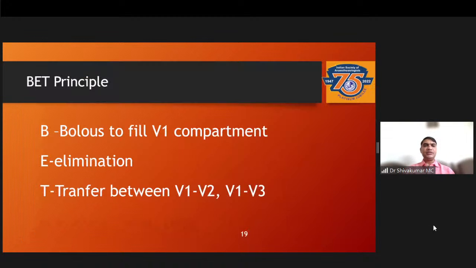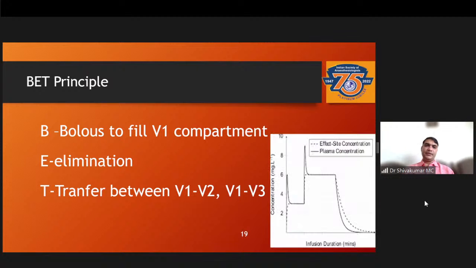So already I mentioned the TCI pumps or TIVA are mainly based on the BET principle, that is bolus, where you fill the V1 compartment, then elimination, then the transfer between V1 to V2 or V1 to V3 compartment. So you can see that this is effect site targeting. I'll be discussing what is effect site targeting.